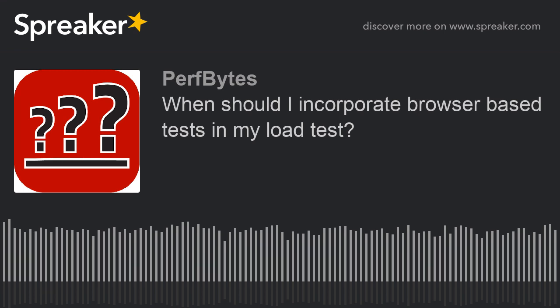And what you'll notice most of the time when you do that is the browser is going to use as much CPU as it can get. So when I'm loading up a heavy page, I'd see my CPU go up to 75, 80, 90%, right? Because it's going to take as much power as it can. So what you have to consider is the more browsers you run on that operating system, the slower they're all going to run, which might skew your results. So yes, if you wanted to be pure, you would run maybe one browser, right? If you wanted to try to cheat, how many would you run per operating system or per VM, however you want to look at it?